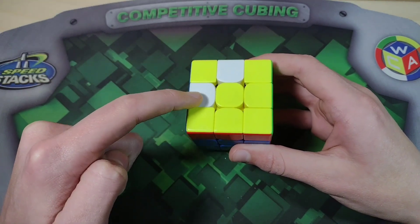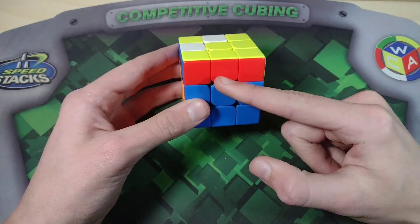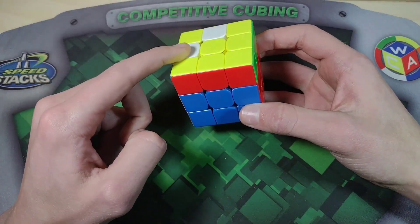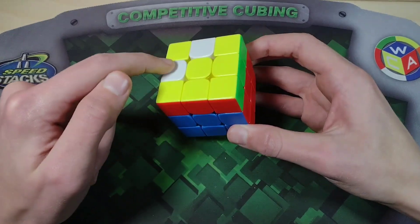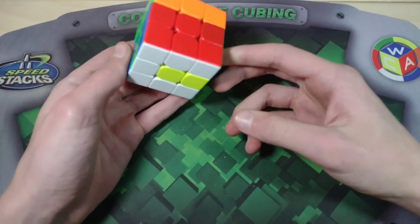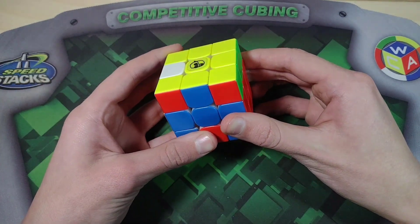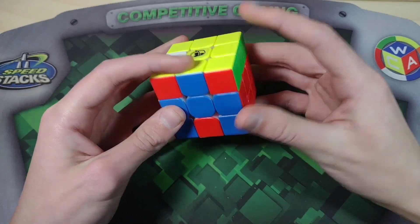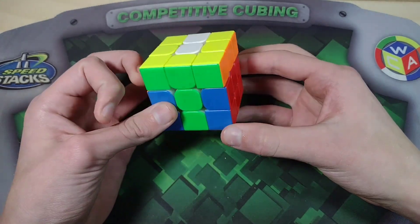There are backup stickers — the opposite two stickers: the back sticker and the opposite direction sticker. These two stickers will also tell us the same thing they would otherwise. If you compare the two stickers on the front and they're adjacent, you can compare it with the bottom edge. In this case these two are the same and these two are the same, so we know we can cancel. We AUF the wrong direction and then raise the dot. The same thing applies when the bar is at the back — we can use these two normal M-slice edges; they're the same, we can cancel, AUF this direction, and raise the dot.